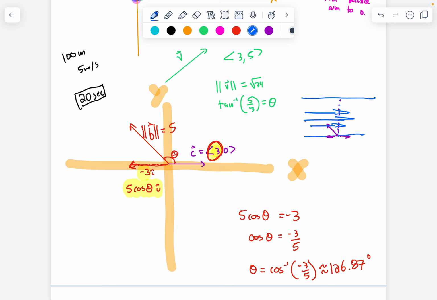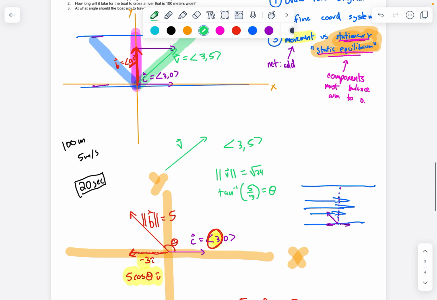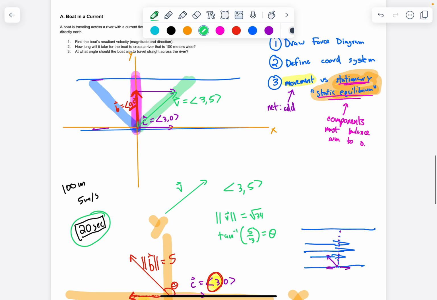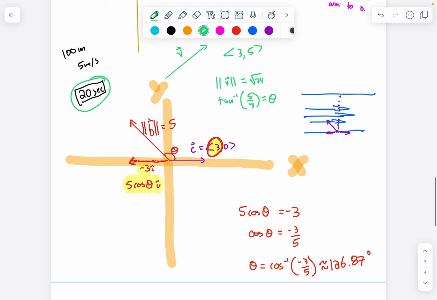Now, it would take you longer to cross the river, because it took us 20 seconds if we put all of our velocity in this direction, that 5, and we just let the river carry us down. We land somewhere down the river right here. But if we are okay with that, then we can just put our boat straight ahead and cross the river as fast as possible. We just land right here. But if we instead want to cross the river straight across and we aim our boat this way, well, perhaps we'd like to know how much of our velocity is actually going in the direction across the river.